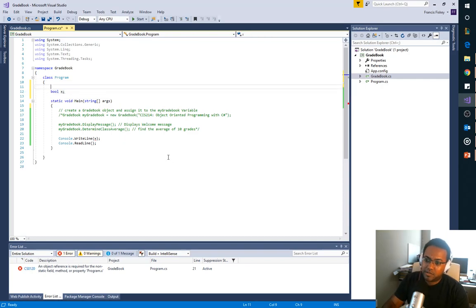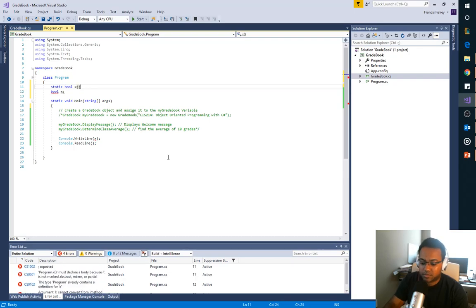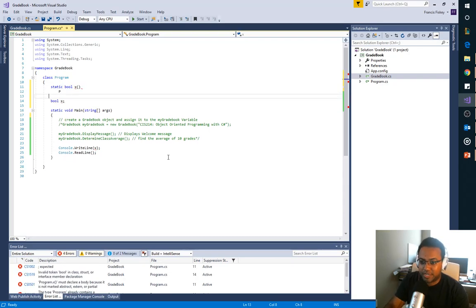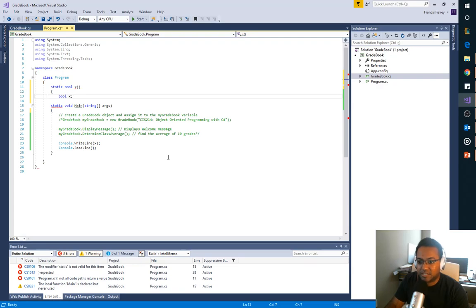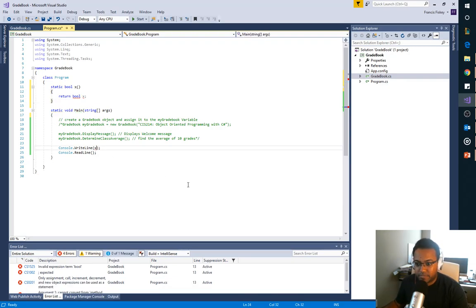What if I said static bool x? I'm trying to game the system. I want it to give me the default without actually assigning a default. Bool return, and then I said x.